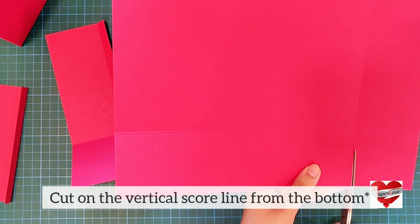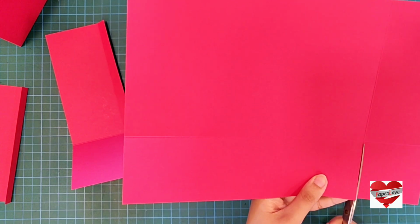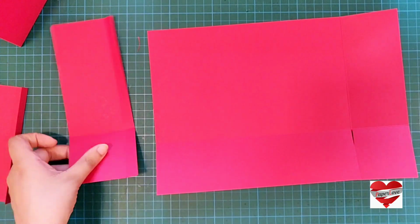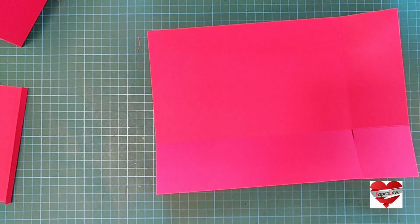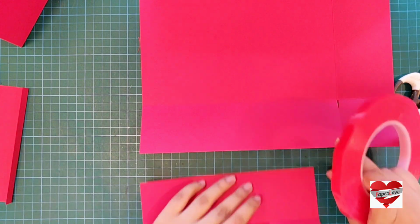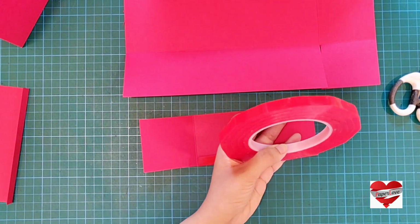So we're going to cut on our vertical score line only until that horizontal score line that we have, like this. And the same way we're going to cut the 1/2 inch strip from the shorter, square piece that we have. So this is how it should look, and we'll just put a score tape on that 1/2 inch strip and wedge our corners.